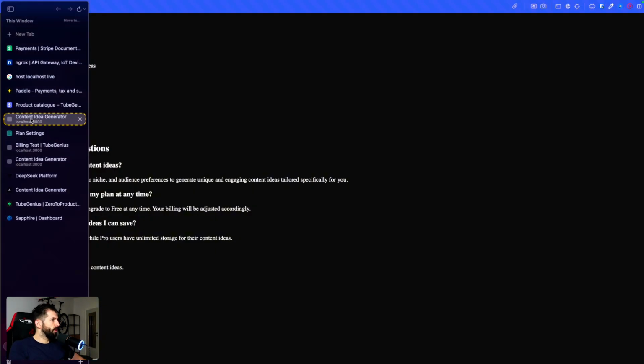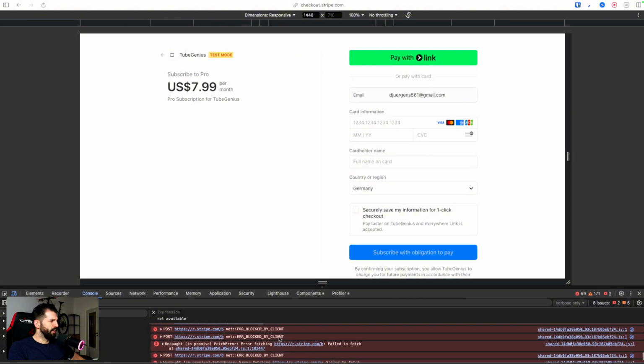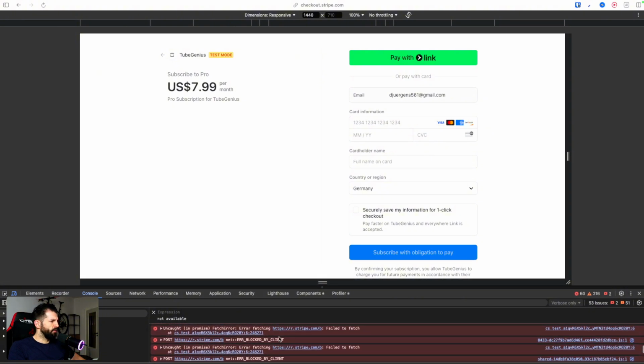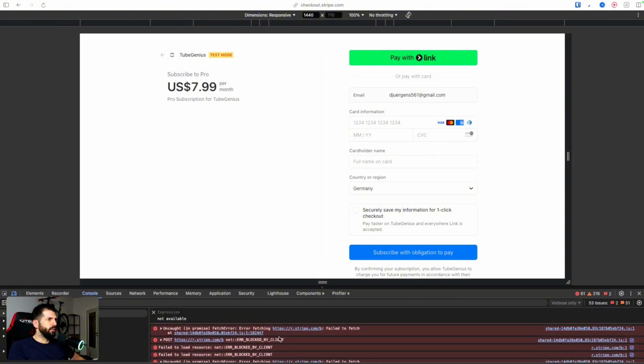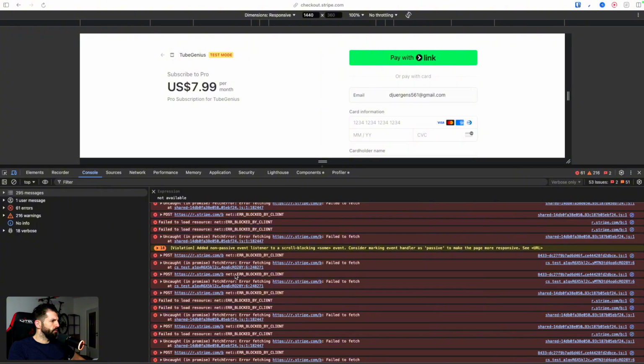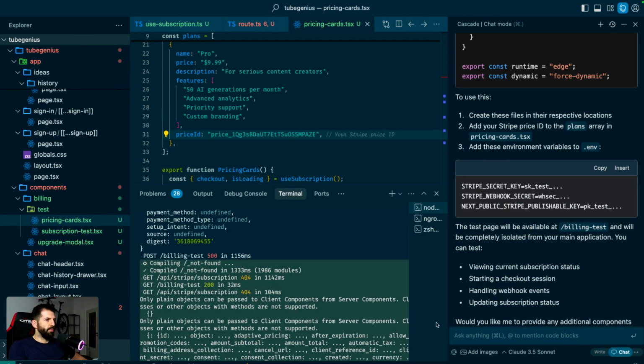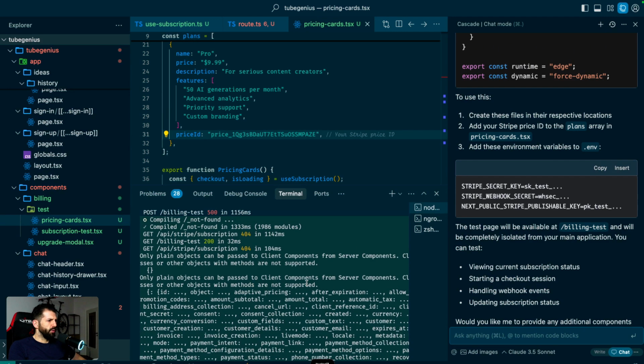And now if we head back over to the application once more, upgrade now. So apparently this seems to work. We still get a lot of errors, but at least the initial redirect worked. Okay, so let me see, what does it say? Failed to fetch. So we'll copy that and then paste that here. I don't know if it works, but I get something.